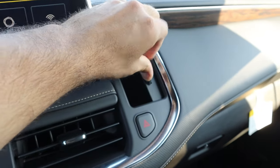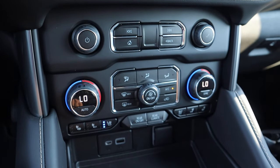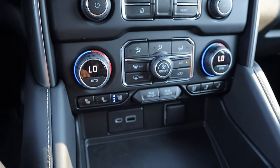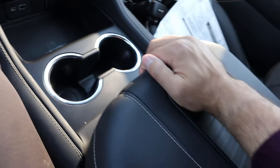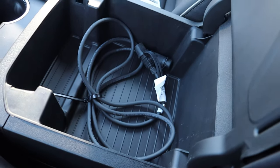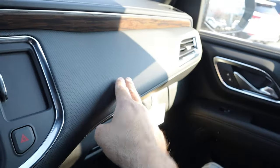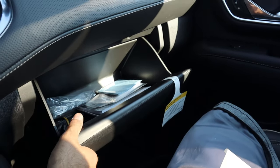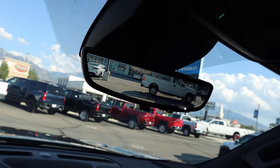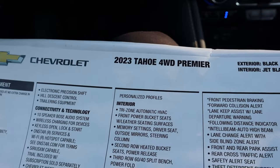There's nice padding with some vents and perforated leather, plus a random storage cubby to the side. Analog controls for the radio are below, along with analog controls for the dual-zone climate system, heated and cooled seats, a wireless phone charging pad, additional charging ports, cup holders, and the center console. The dash is all perforated with wood trim — really nice material use throughout. There's also a glove box, a camera mirror, and a panoramic sunroof with controls on either side.